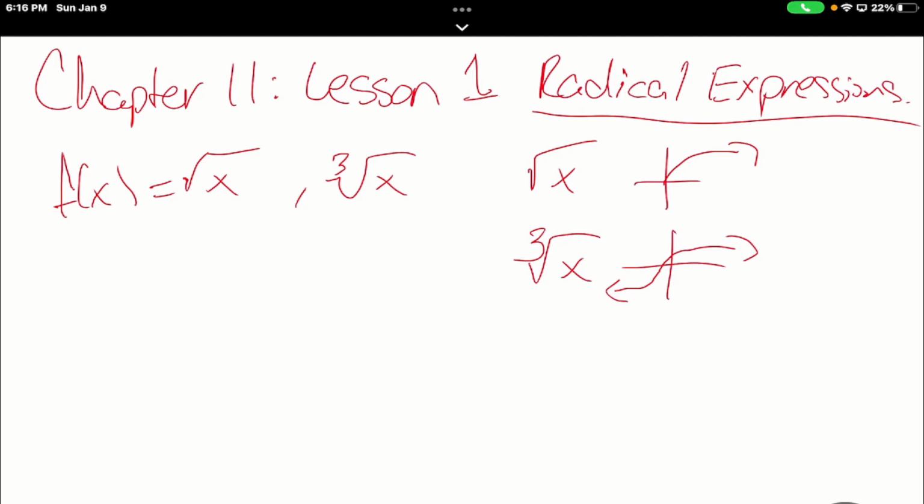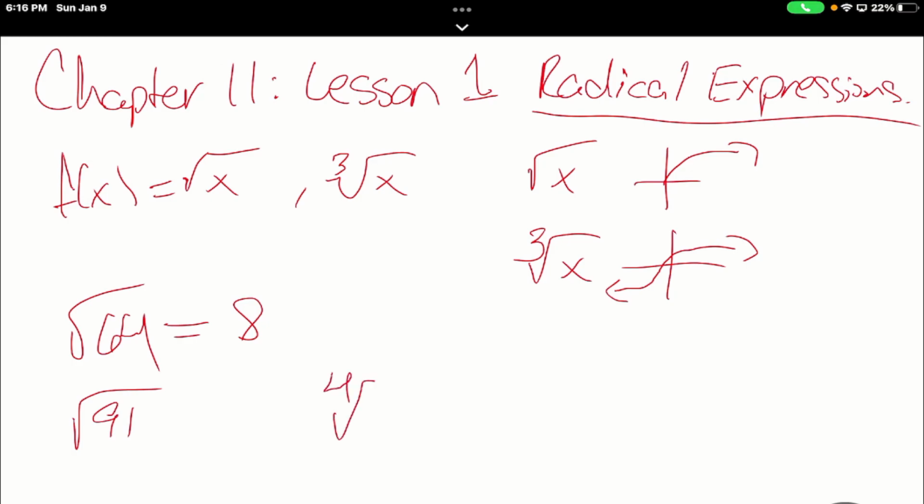Well, we're not going to be graphing radical expressions. Instead, we can learn how to simplify things like, well, we already know root 64 is just 8, but let's say we get something like the square root of 91, or the fourth root of 108. We don't know how to really break these down because we don't know what the fourth root of 108 or the square root of 91 is to give an exact answer. By the end of this chapter, we'll be able to break both these numbers inside down enough to get a solid answer, and we'll be able to work with it.